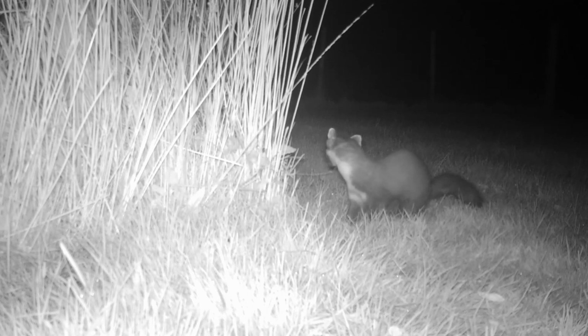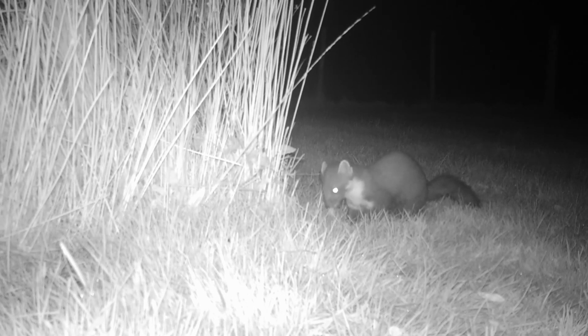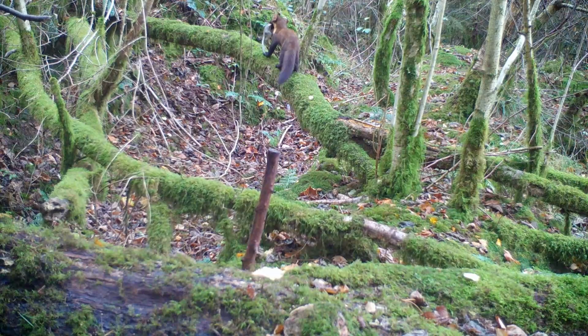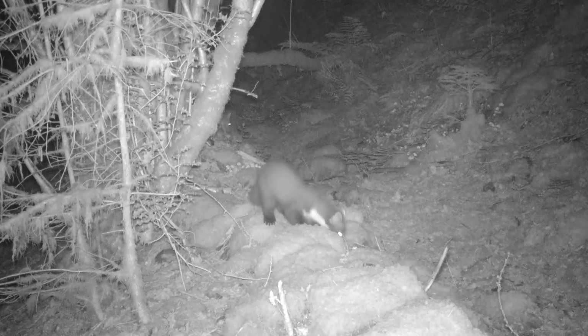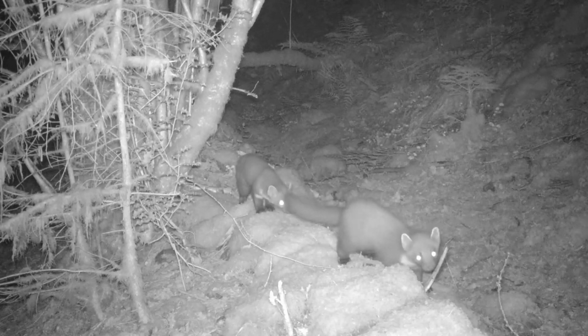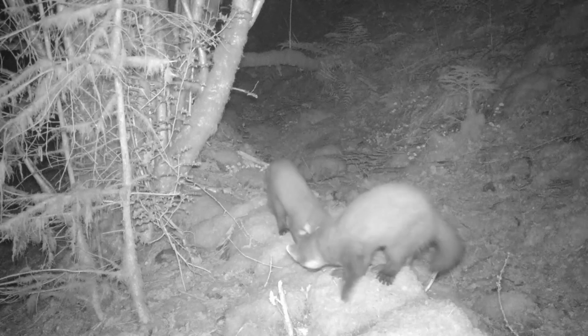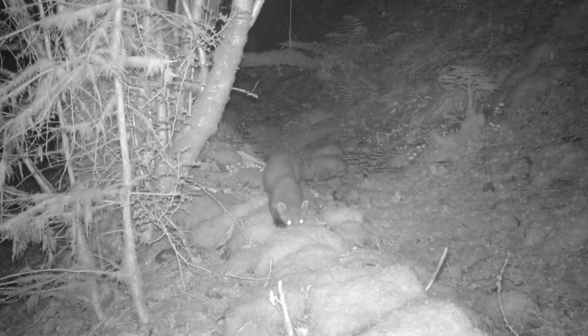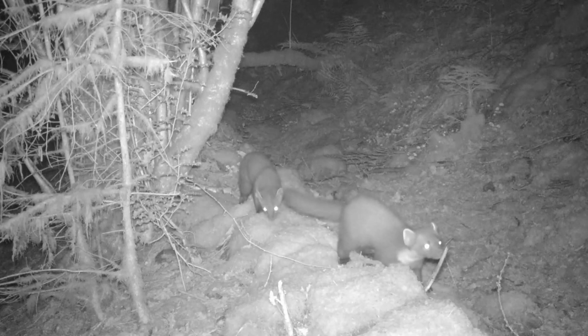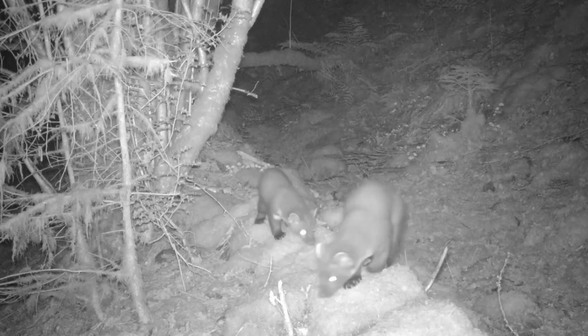So after a few years of doing various other jobs and volunteering my time in the conservation sector, what I tried to do is develop the skills by working on local nature reserves, other volunteer work parties, doing nature reserve management. And then a little bit later, I started to get involved with the recording groups. I got involved with dragonfly recording groups initially, dormouse recording groups, and that then led on to me, strangely enough, becoming chairman of the Shropshire Mammal Group a couple of years later, because I was so enthusiastic about everything that was going on. I was really keen to pull all of these enthusiasts together.